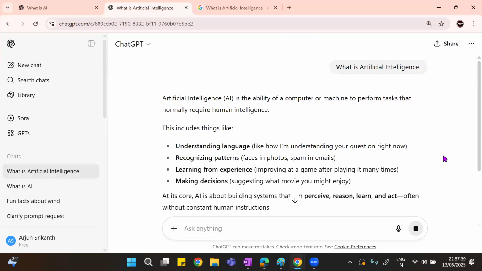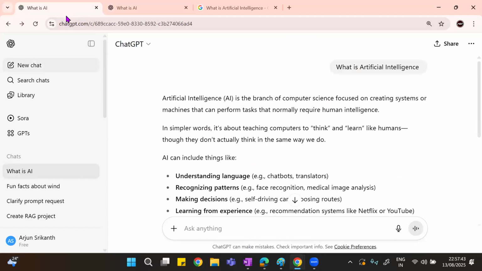Now look at the content. Don't look at the meaning, look at the content. Here: artificial intelligence is a branch of computer science focused on creating systems or machines that can perform tasks that normally require human intelligence. In simple words, it has given me this.